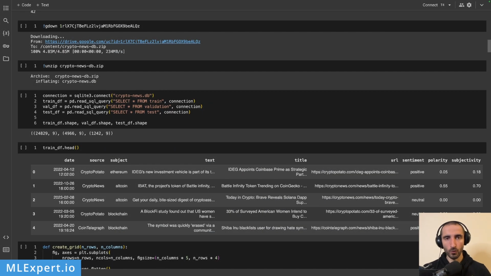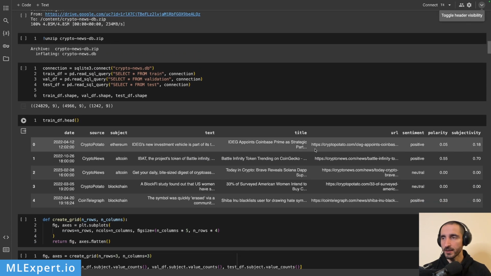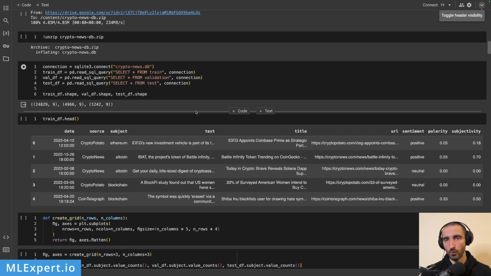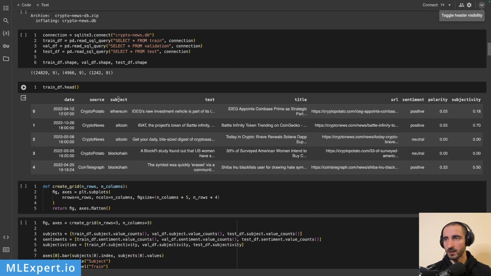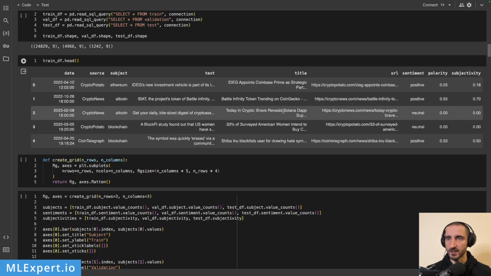I have a Google Colab notebook where I've loaded the crypto news data, and I essentially took the original CSV file and created this stratified split between train, validation, and test sets. And here is the training data frame, and you see the split between the training, the validation, and test examples. We still have a lot of data, and you see that I've got the subject here, and I essentially split the sentiment into a couple of columns, so this will be a bit easier to work with compared to what we had in the original data set.